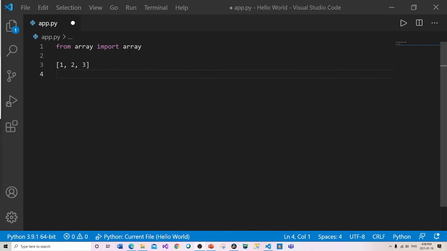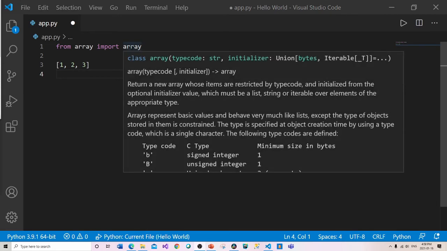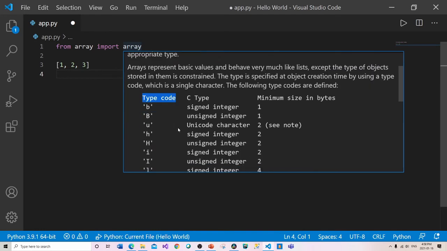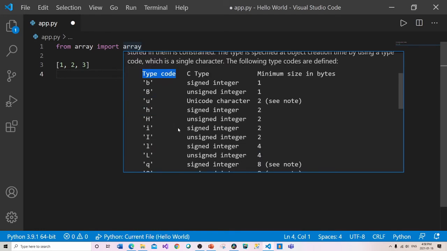So let me take a minute here and talk about something called type code right here. I'm going to scroll down here. If you come from a C or C++ background, you would understand this C type comparison. A signed integer is the minimum size in bytes.